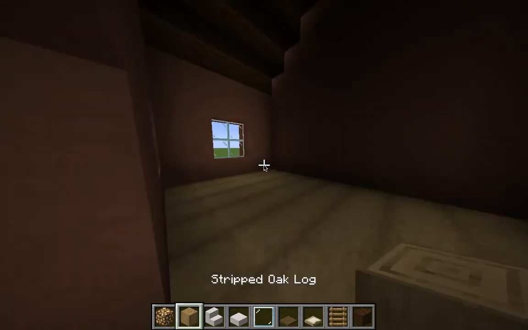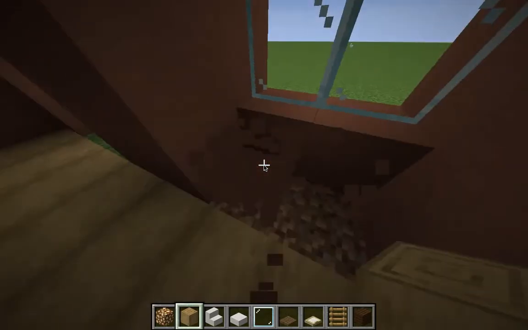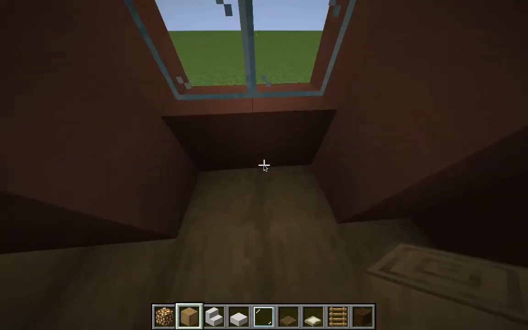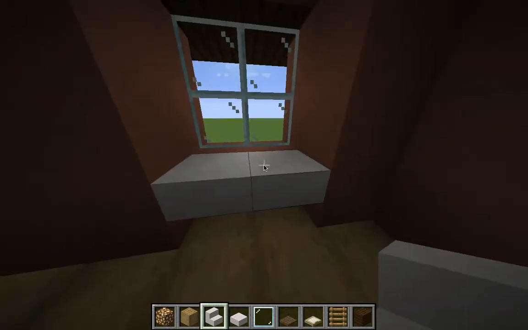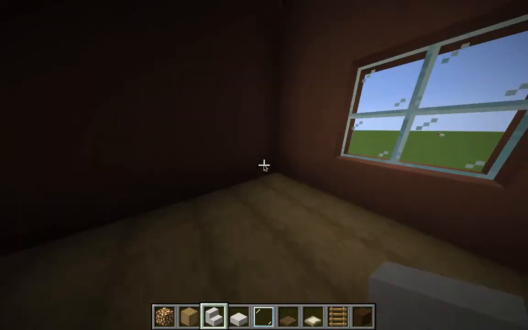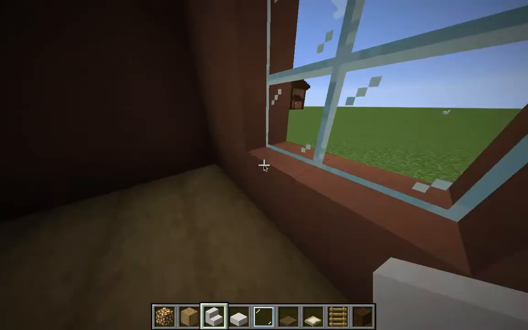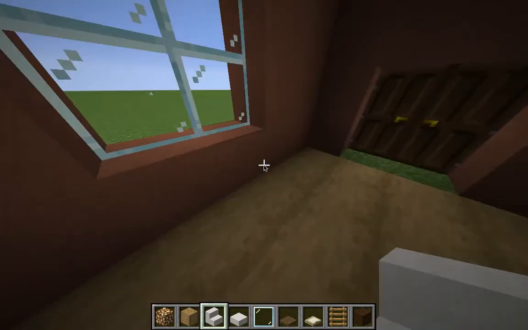And then, next, we're going to go over to this window we have in the front, and we're going to get rid of this terracotta, and we're going to place oak here, too. And then we're going to get our smooth quartz stairs and place them upside down right here. And then, we're also going to go to the front of this window right here, and you're gonna place upside down quartz stairs for the countertop.